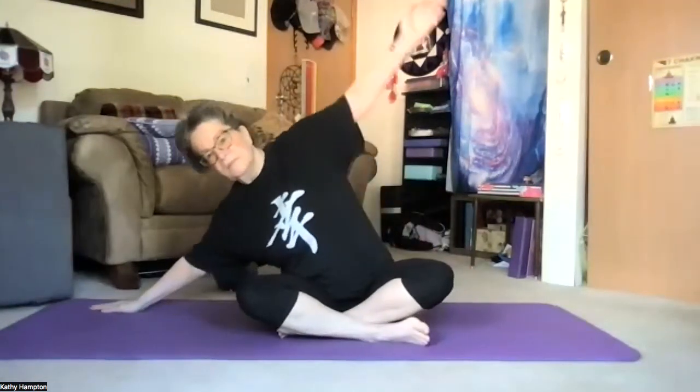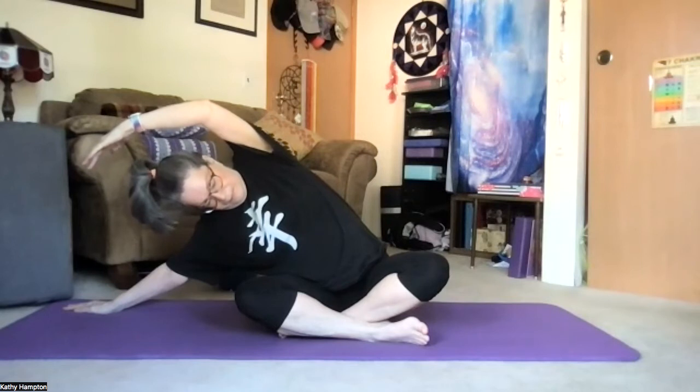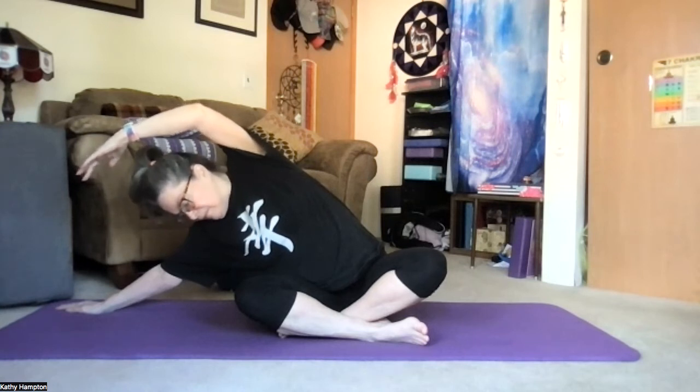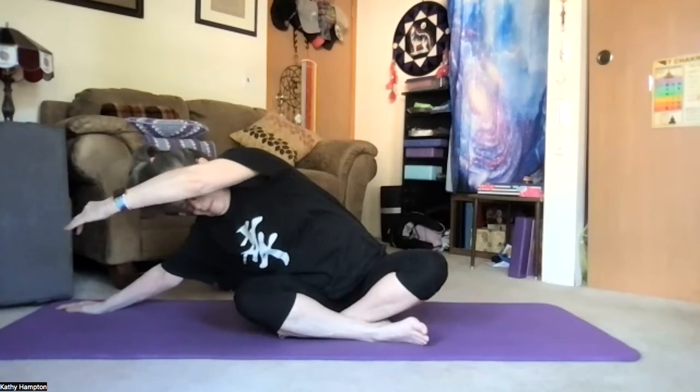Let's do a side bend. I'm going to have time for this, 40 seconds. Take your right arm along the floor. Take your left arm up and over your head or by your ear. Side bending the torso, the thoracic spine, is forming a C shape. Halfway through, we're going to take the top elbow forward. Right now, top elbow forward, you should feel a stretch in your armpit. Another stretch, latissimus dorsi.